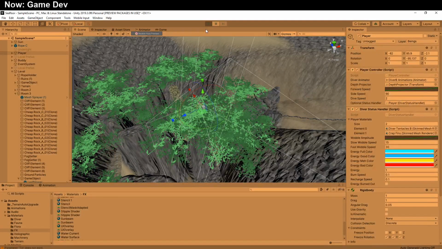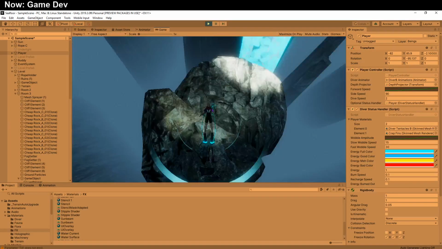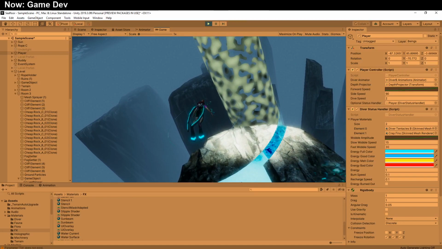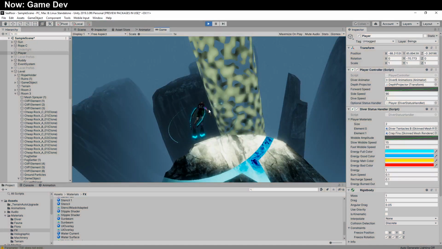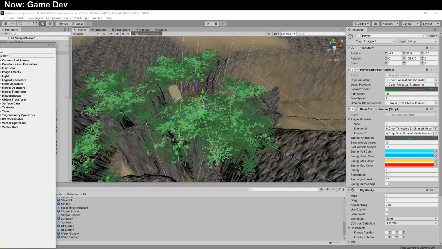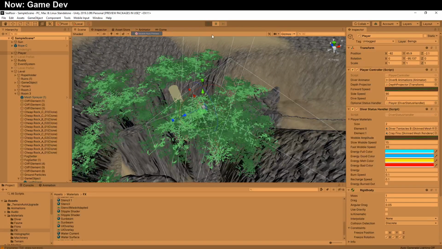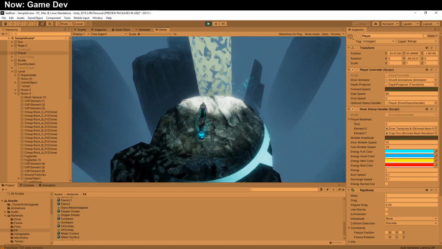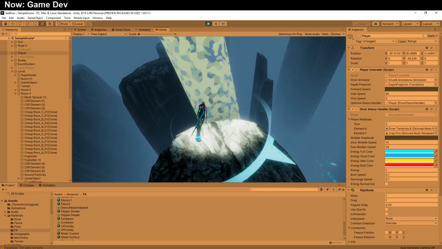Although, that's not actually going to fix it because emission being multiplied by 0.5 is quite a lot, but it still counts as an invisible pixel. Alright, so this is what it looks like without the dither, and you can see that the rock isn't glowing. So let's put the dither back in. Now let's try a couple of things. First we're going to try not multiplying by the noise generator. It might be that the dither ratchets between 0 and 1, so we can do it there. Yeah, so you can see that that was what was causing it to be fixed. So it's got nothing to do with the dither and everything to do with it counting as emissive.